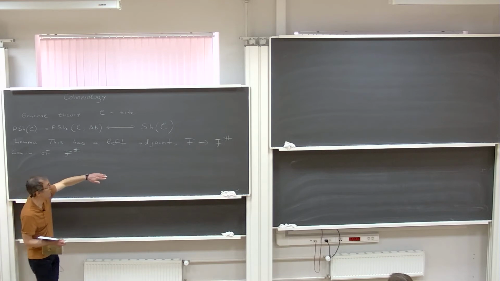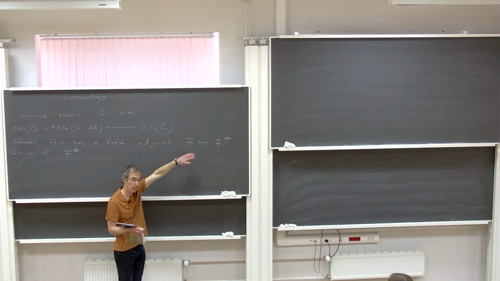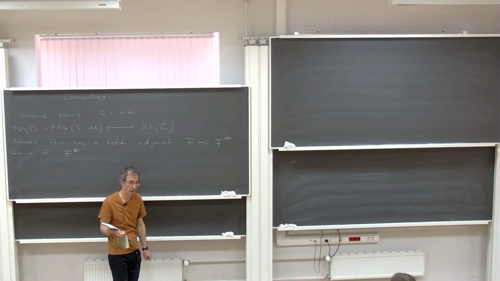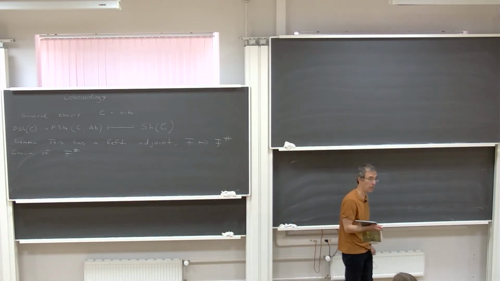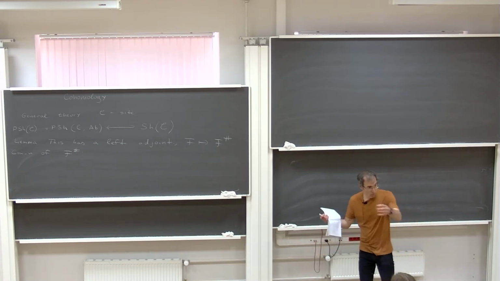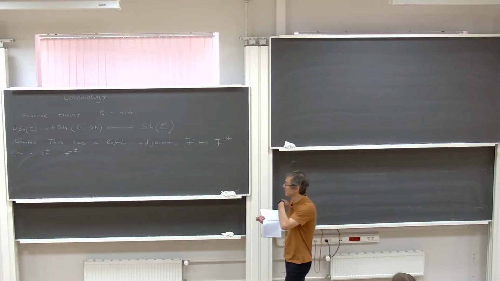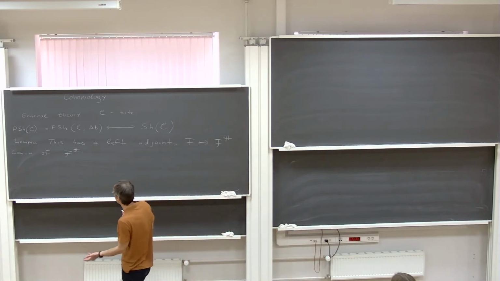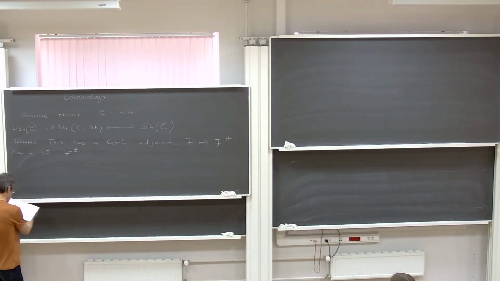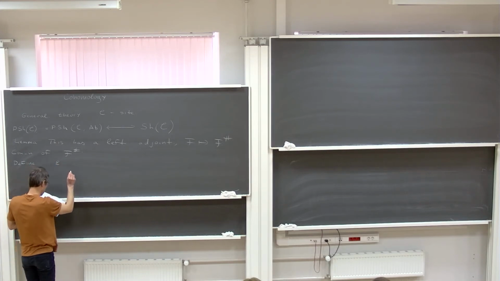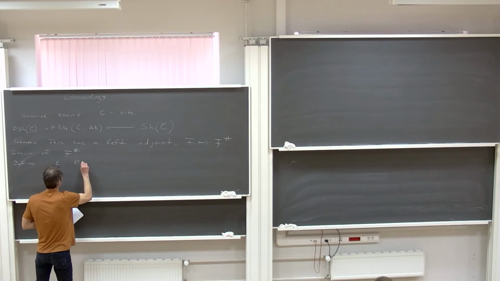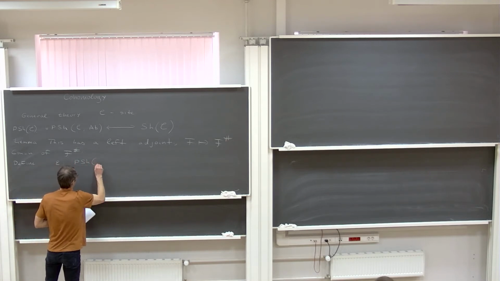So sheafification is constructed in two steps. First, you start with a presheaf and you make it separated. Namely, a presheaf is called separated if any section which is locally 0 is globally 0. And then you apply essentially the same construction once again, and you get from a separated presheaf a sheaf. So this is how it works for sites. So we define a functor that's called epsilon from presheaves on C to itself.